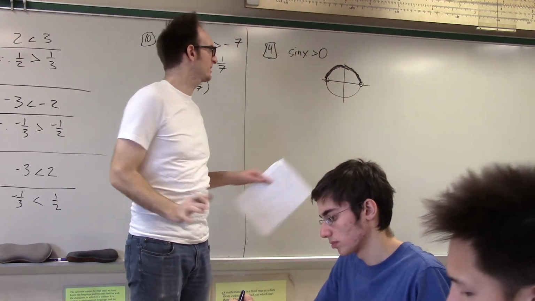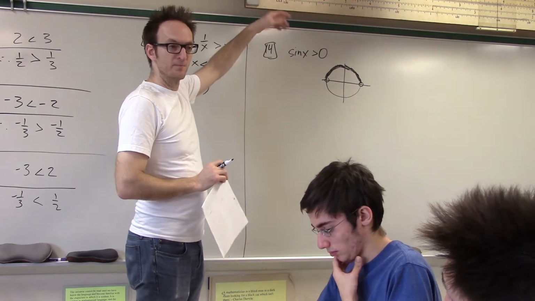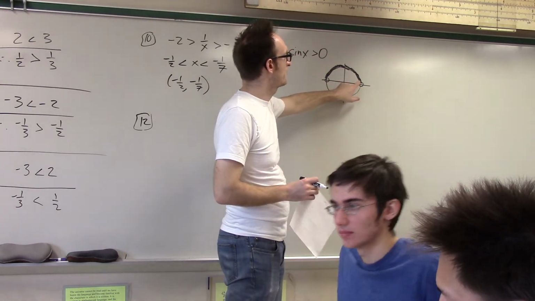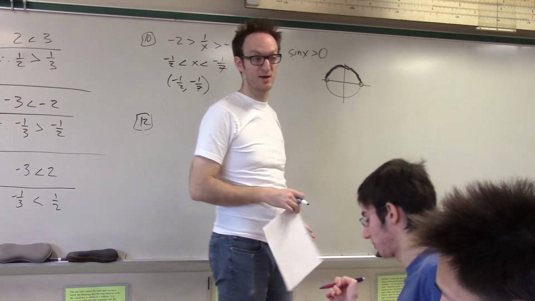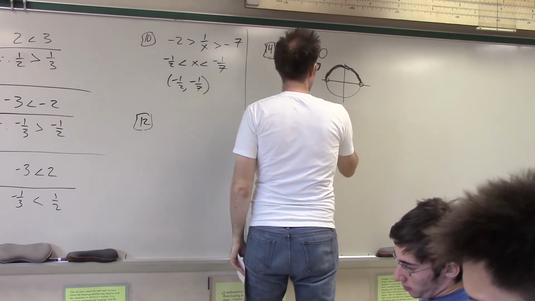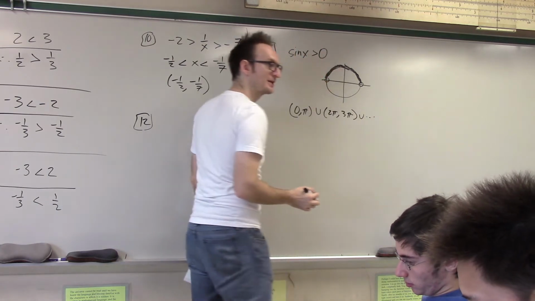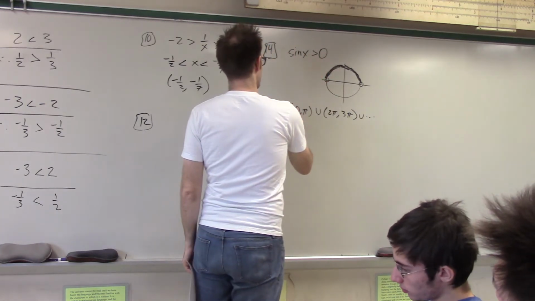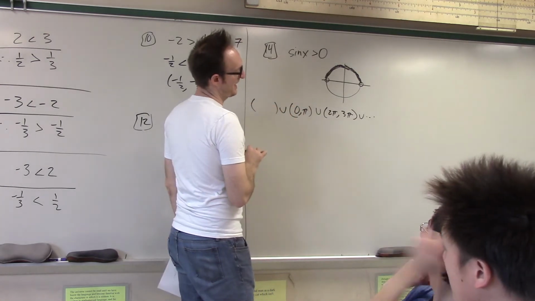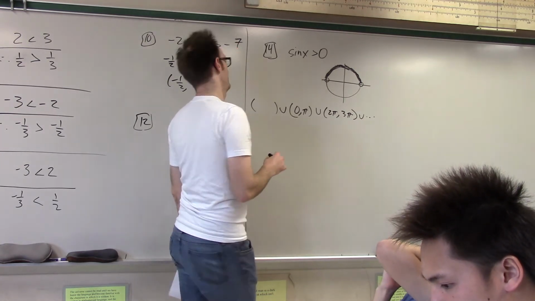But you might want to be a little more picky about this, because it's not just from 0 to pi. In fact, it's plus 2 pi k, like plus 2k pi. So it's also going to be from 2 pi to 3 pi, et cetera. So it is everything from 0 to pi, and everything from 2 pi to 3 pi. Are you with me? Also, everything from negative 2 pi to negative pi. Is that even right? Yeah.